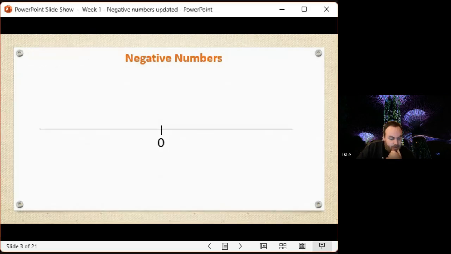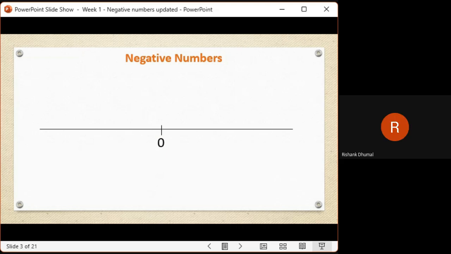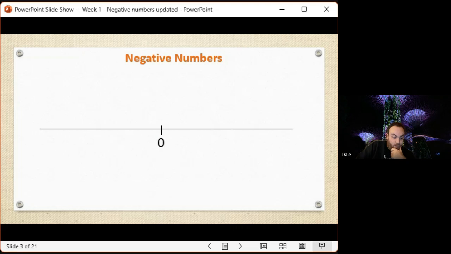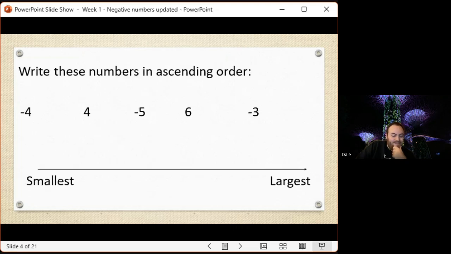Now, let's keep going. So this is our number line, okay? Who can remind me, on the right-hand side of the number line, what numbers belong on the right-hand side? Positive or negative? Hibba. Positive. Good. And Rashak, what belongs on the left-hand side? On the left-hand side, it should be negative numbers. Wonderful, well done.